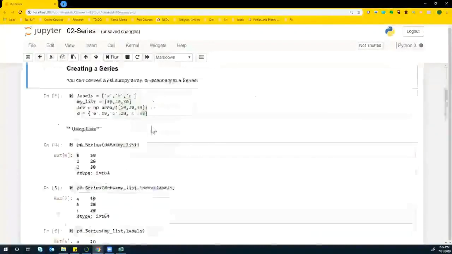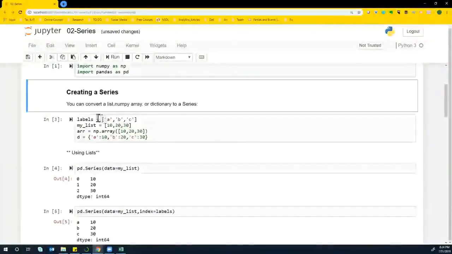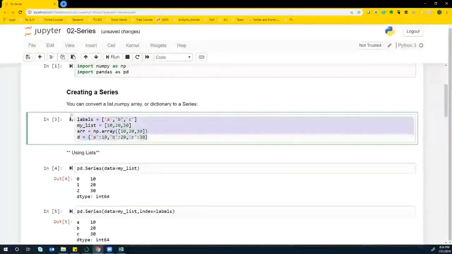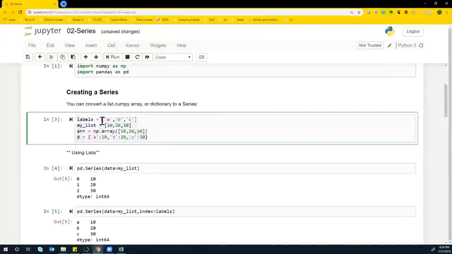I'm just going to run through certain things. Creating a series. What I've done here is I've basically taken different forms of lists, right? I have certain labels, that is column names. Just imagine this as a column name, and then I have a list of values, just like one row within it, and then I also have an array, a NumPy array, and then I have a dictionary also, right? So all of these are fairly different things. This is a list. Again a list. This is an array from NumPy. This is a dictionary, right? So you have different elements available from the outside world, and now we're going to take all these things and convert them into the pandas world, right?